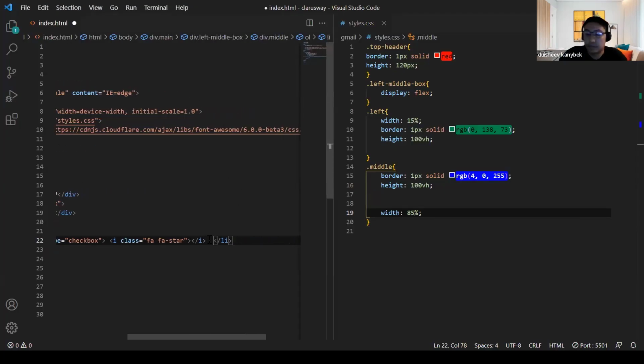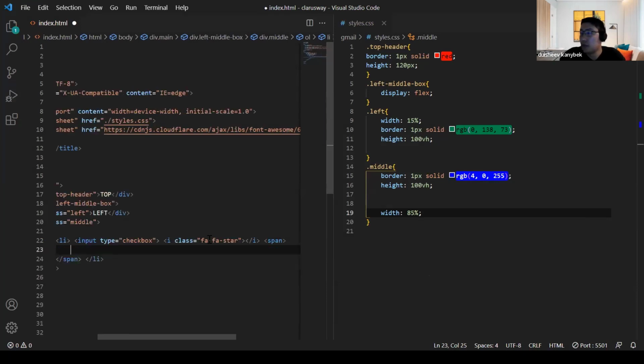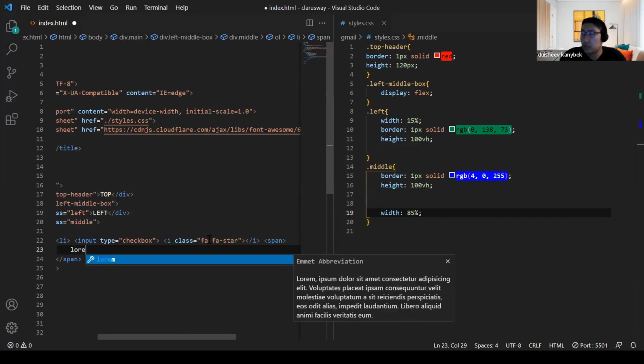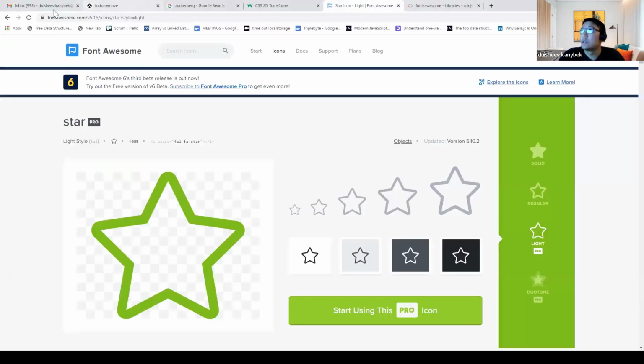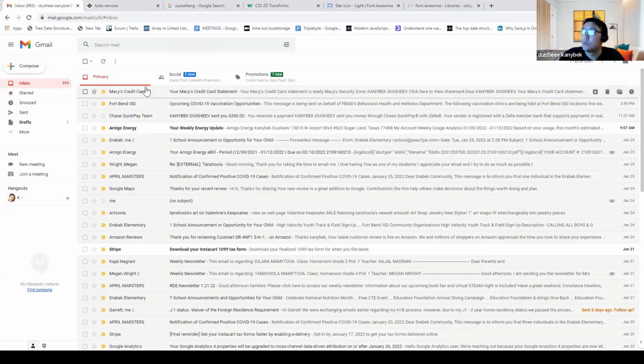So text with span. What we can do is bring some lorem, but we have to deal with two different texts. What is that? Gmail. One of them is for the sender, and the other one is the content of the email, right? Not one whole sentence. So these are the senders, only senders.